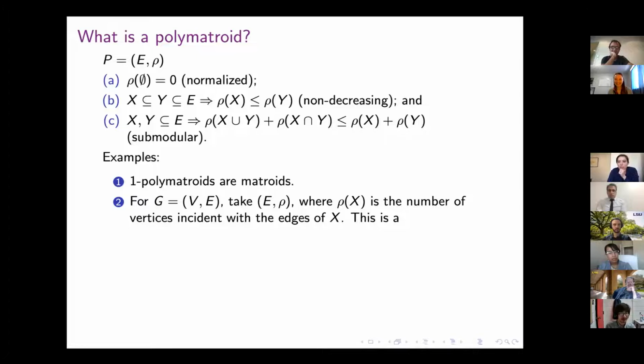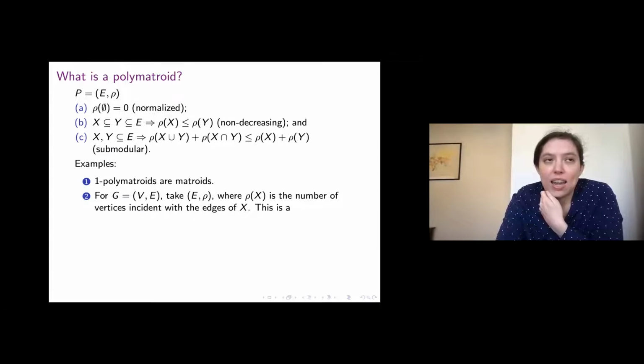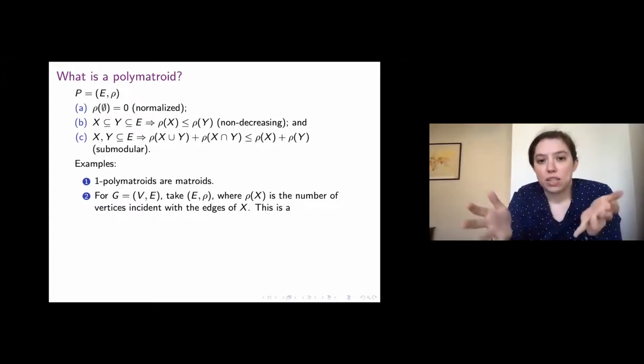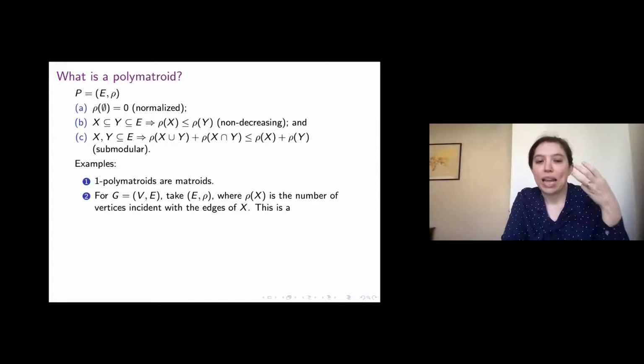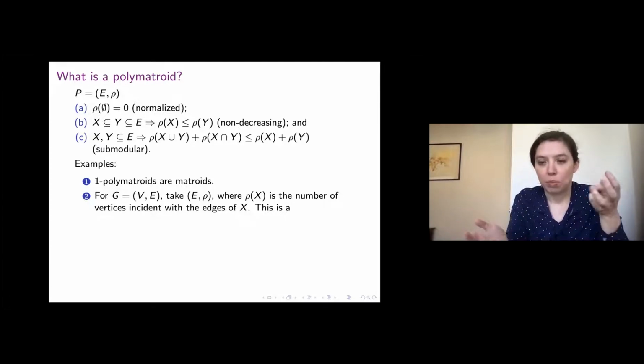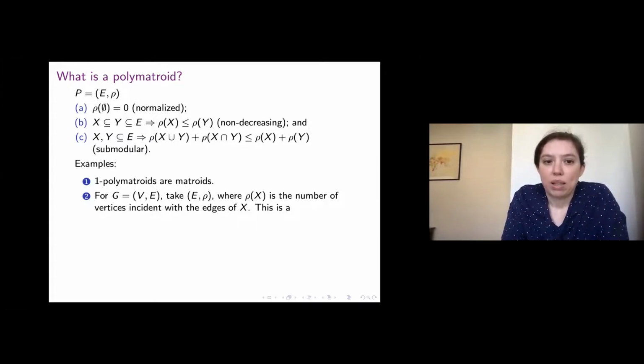Here's another, actually, James, I think that you like this polymatroid as well. So when you look at a graph, there's lots of ways to get a matroid from a graph. And once you have a matroid, actually a matroid is a polymatroid, but you can get a polymatroid that's not a 1 polymatroid from a graph by taking as your ground set the edges, and then the rank is now the number of vertices incident with your set of edges. So I take the edges in my graph, and if I take a set of 3 edges that form a matching, then the rank of that set will be 6, for example, because those 3 edges are incident with 6 vertices. So what type of polymatroid is that? Is there a K that you can think of for it?